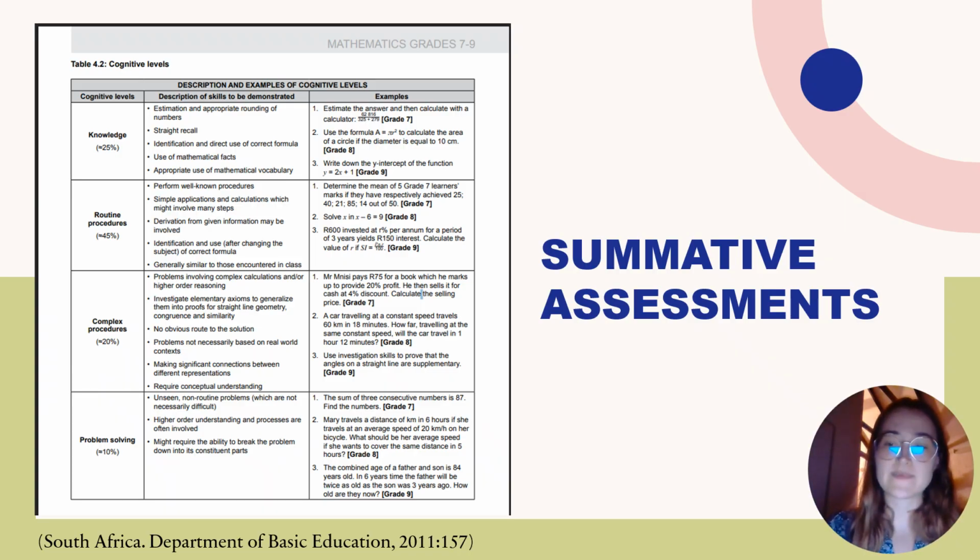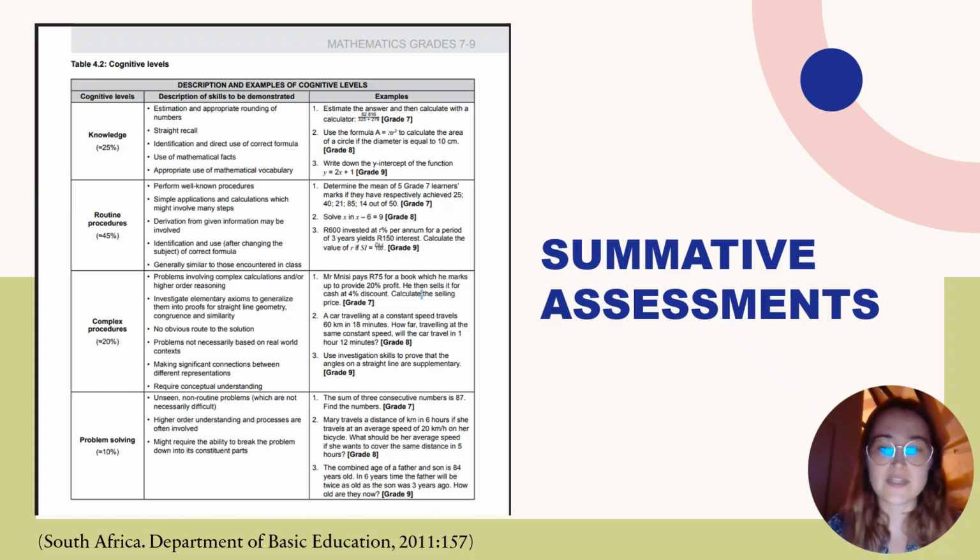Now, summative assessments are the assessments we use for promotion of the learners. These are assessments that test their knowledge and understanding after a topic has been complete. So this is when the cognitive levels come in. When designing assessments, we have to have a good spread of questions. We can't just have the problem-solving questions or only the easiest types of questions. This is why the CAPS document details for us what percentage of questions needs to be at a certain level.